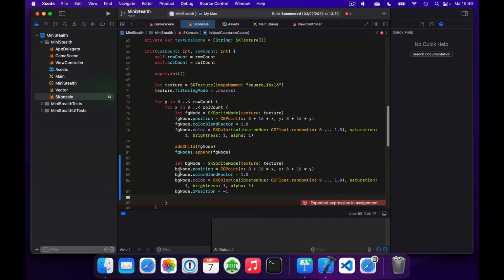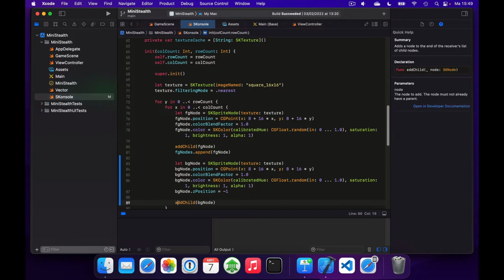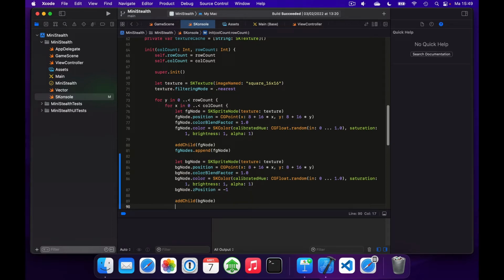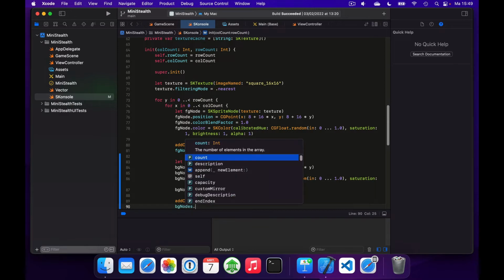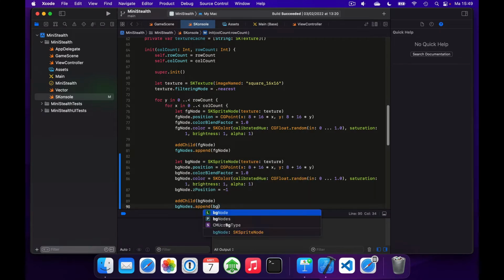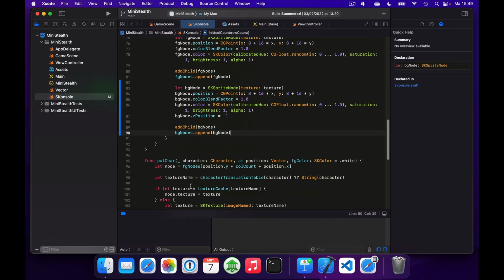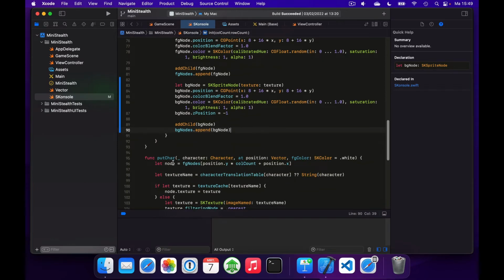This means that the foreground nodes will be drawn on top of the background nodes. We will add it to the scene, and we will add it to our array. And I think that if we now run this, we should be able to at least see something.